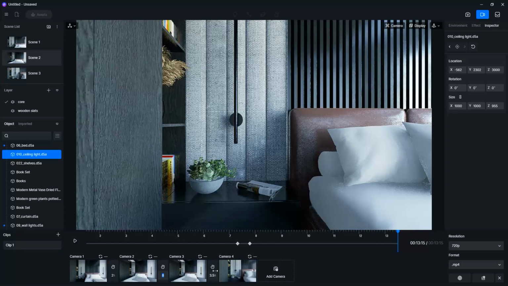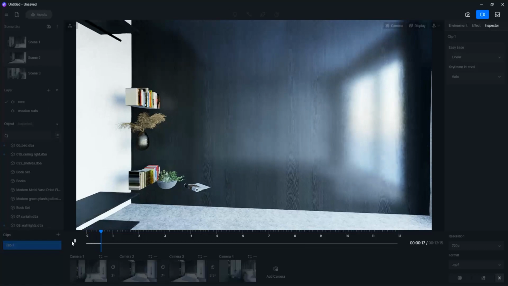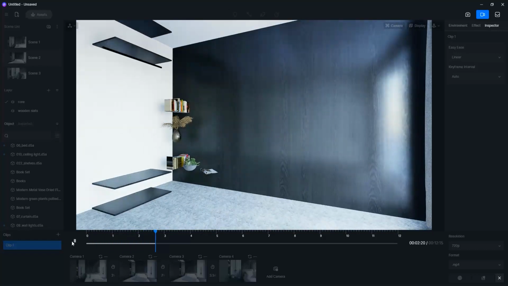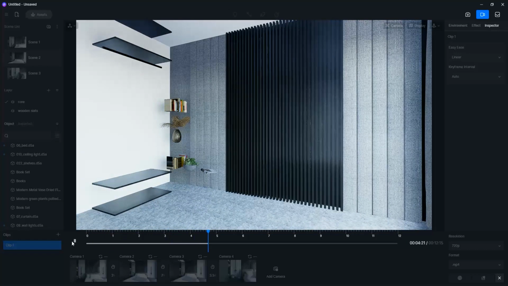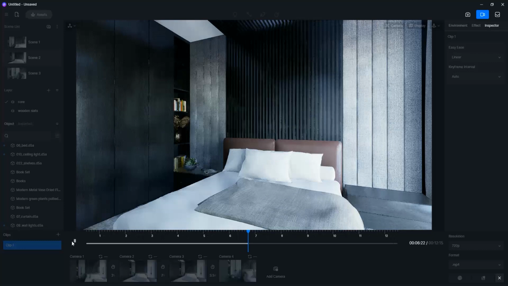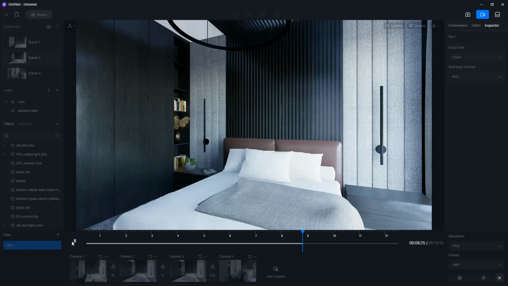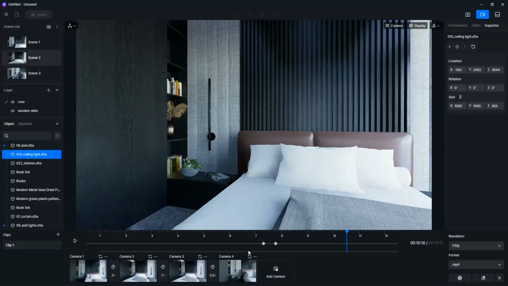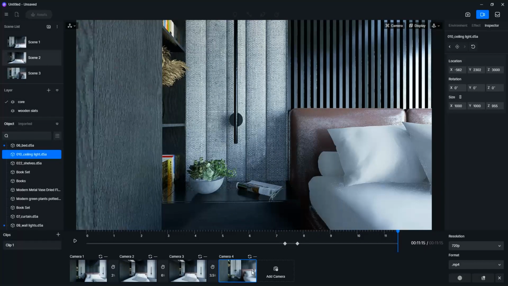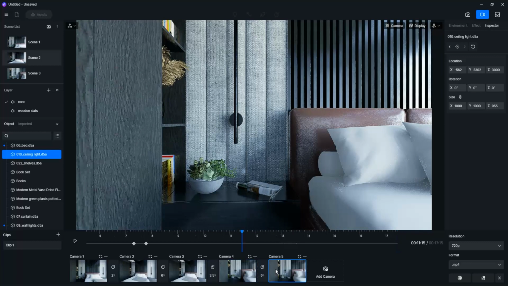Let me adjust the transition time. As before, I will click again on the Add Camera button so that it stays still here for a few seconds. And now I will animate the accessories.